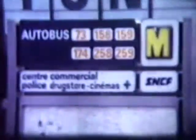These were some of the walkways that you had to take to get to the various buildings before they completed the whole structure. Bus sign, the metro sign, going down the escalator from this level. There are the escalators coming up. You went down about 2 or 3 floors to the metro RER train station that was right underneath here.